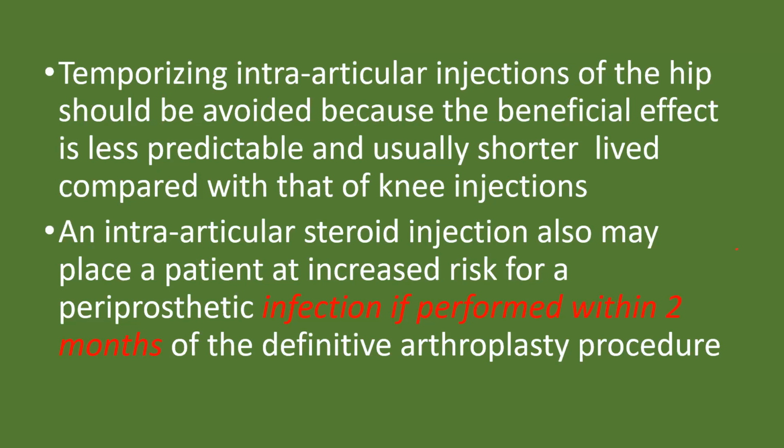Temporizing intra-articular injections of the hip should be avoided because the beneficial effect is less predictable and usually shorter-lived compared with that of the knee. An intra-articular steroid injection also may place a patient at increased risk for a periprosthetic infection if performed within 2 months of the definitive arthroplasty procedure.